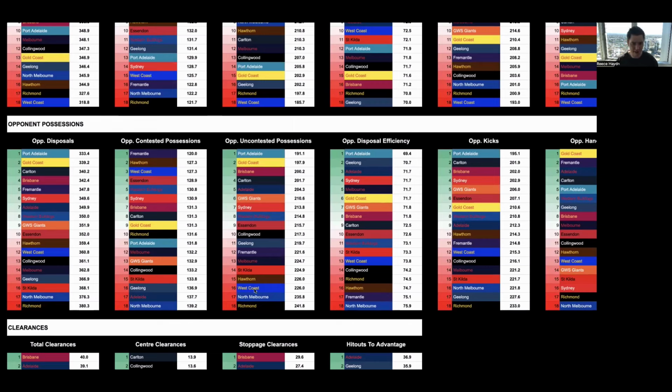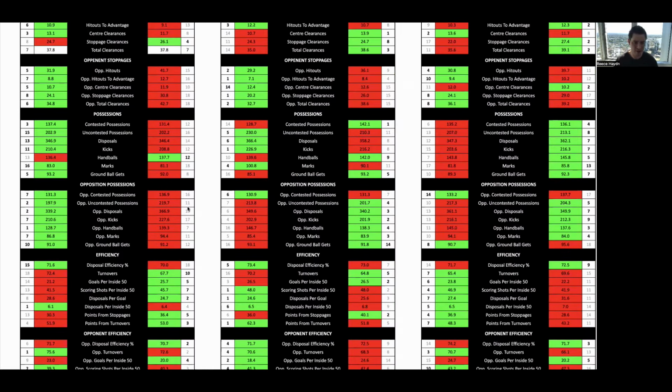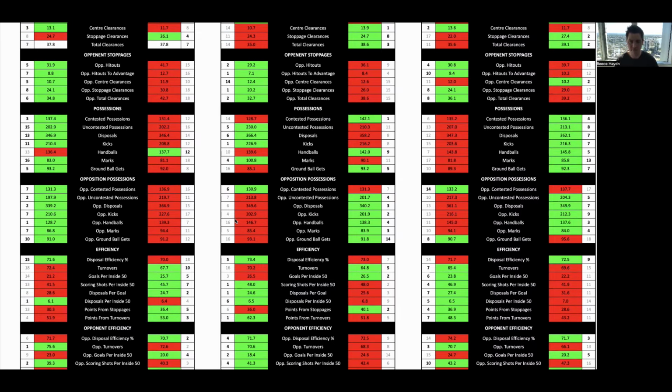Then also what I pay close attention to is opposition uncontested possessions. And this helps even more because uncontested possessions are where players can really stack them up, where there's not as much difference between contested possessions because there's not as many of those during the course of a game. However, how you want to play this is, the first thing I'm doing is looking for matchups where we've got a team that concedes a lot of disposals to the opposition. And up here, I'm looking for teams where they gain a high number of disposals, but that doesn't matter as much. More so, I'm just looking to take advantage of the teams that give up a high number of disposals and then go to the players who should be able to take advantage of that.